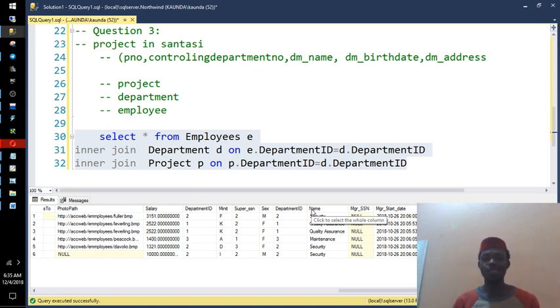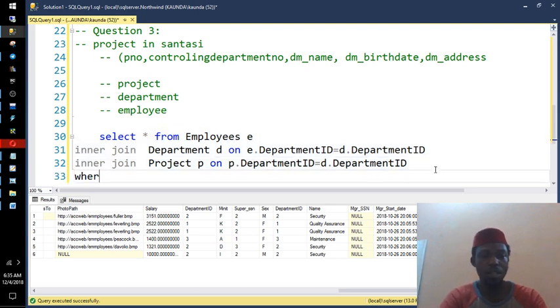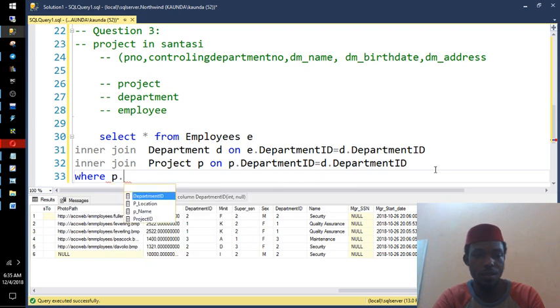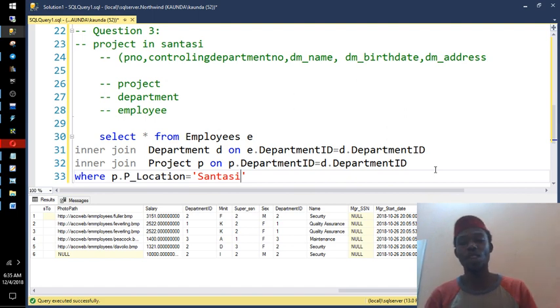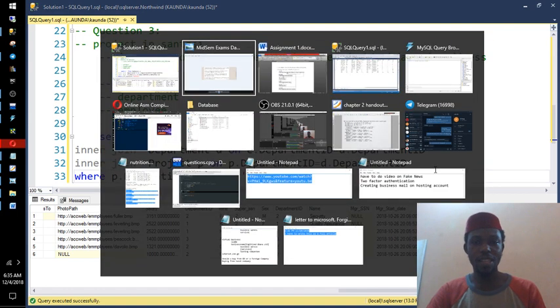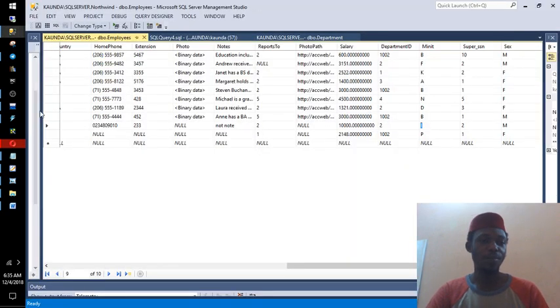The sample data I use is related to my hometown, so that's why I use it. If in your database, the one you downloaded from online, doesn't have Santasi, then we have to go to the project table and do that editing, and it's just straightforward.